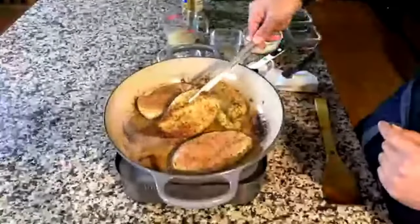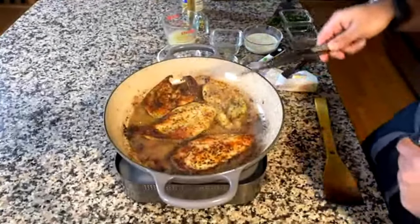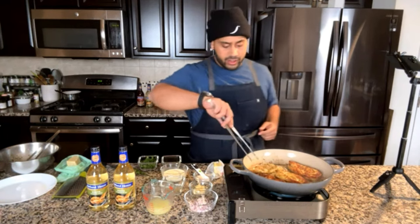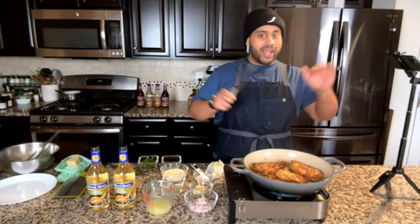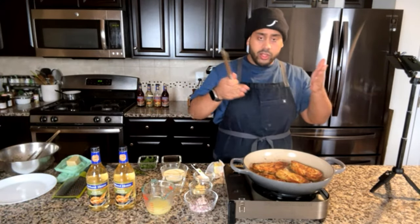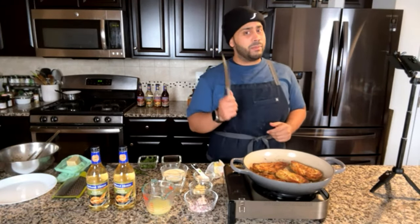Does marinating help cook chicken? Marinating does help cook chicken. In fact, wow, look at that crust right over here. In fact, there's a hack video that I made with Tastemade and Holland House. It's three hacks, and the three hacks are three different marinades. And you should see that video on the Tastemade Makers platform. And in that video, I explain, and I'm actually going to turn this down, these burners get hot really quick. And in that video, I explain how using marinades, specifically Holland House red cooking wine, actually tenderizes the meat. So be on the lookout for that video on the Tastemade Makers platform.